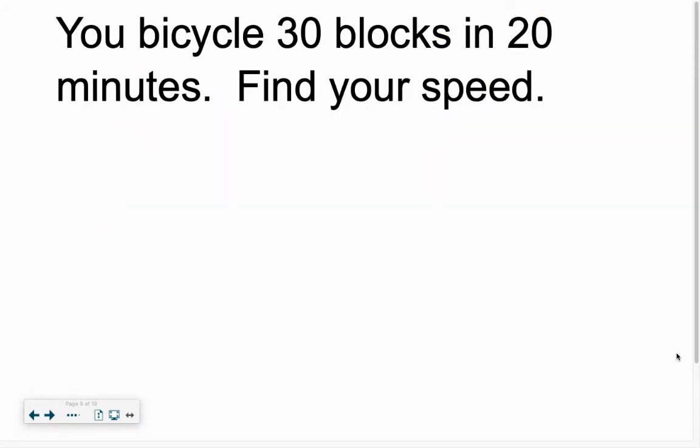Follow instructions. Now it says you bike 30 blocks in 20 minutes. Find your speed. Over here on the side, I want you to put a little fraction line. Please do me a favor and put a $ sign on top. What you're going to find out is when we talk about a rate, a lot of times money goes first. Dollars per hour, dollars per day, dollars per pound. And then on the bottom, a lot of times we have a time down there, like you heard, per day, per week, per minute. And that's how things usually go.